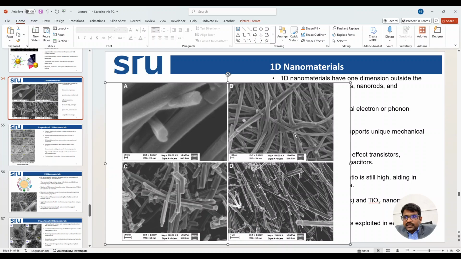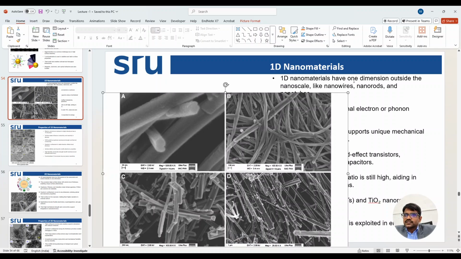You can see, when compared to the diameter, the length is very high. That's why in the first sentence here you can see 1D nanomaterials have one dimension outside the nanoscale.